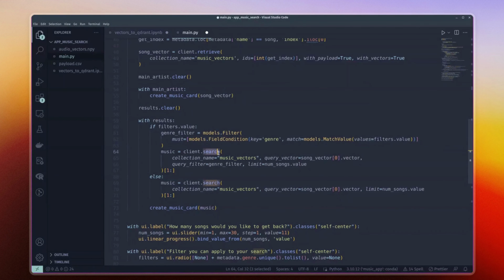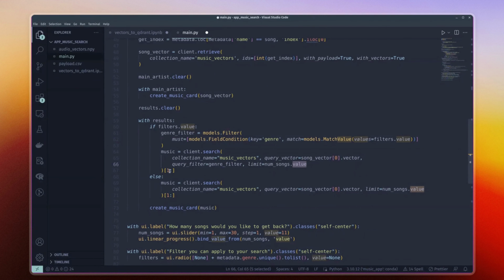And then in the second one, we're going to do our semantic search. We're going to say, use the music vectors collection, use that song vector that we selected earlier, use the filter above, and then give me the values given by the user. Give me as many values as the user told us to get.